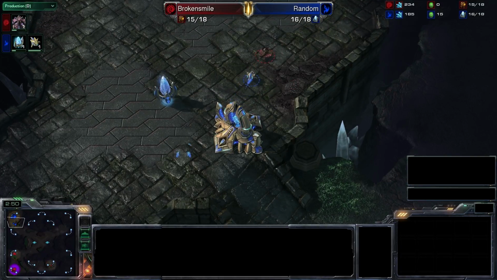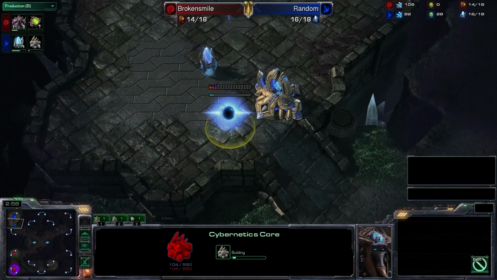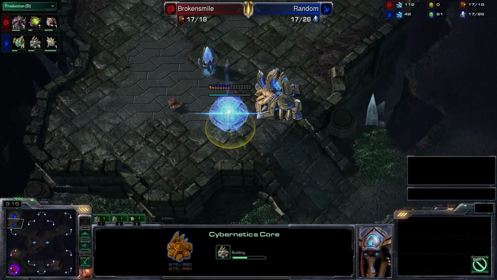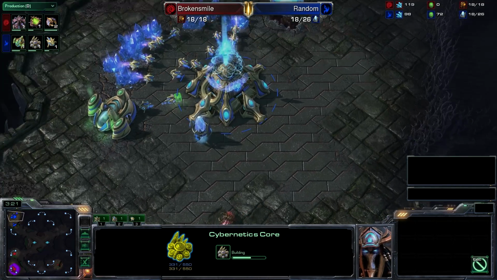And Random is doing the usual block with the gateway and the cybernetics core, leaving only one small little choke open here where just one unit can get past. I know only one Zealot can get past, and it will block any kind of Zergling sneak by that Brokensmile could possibly try.